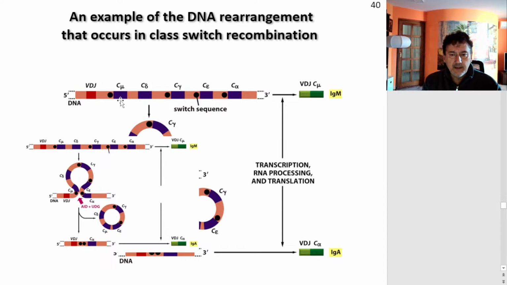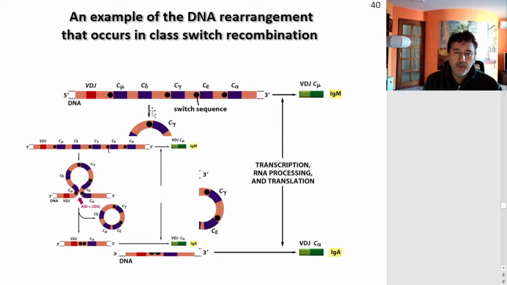So as you can see here, these are the constant regions of the heavy chain. The light chain has only a single type of constant region. So what happens here is a class switching based on the recombination utilizing the so-called AID enzyme. Doesn't matter. It means that if there's no recombination, then IgM is produced.